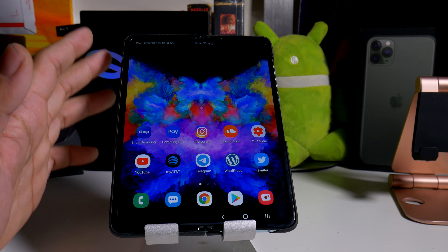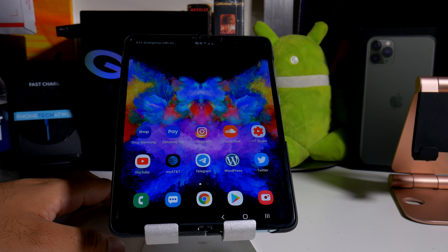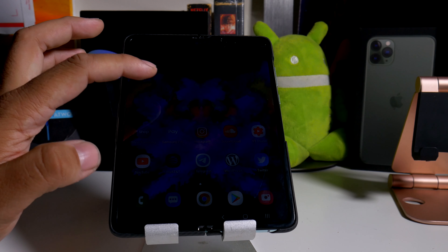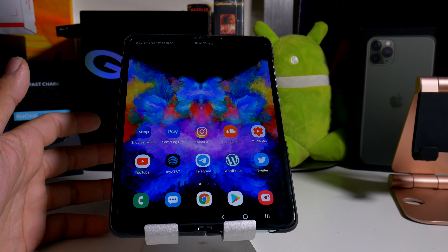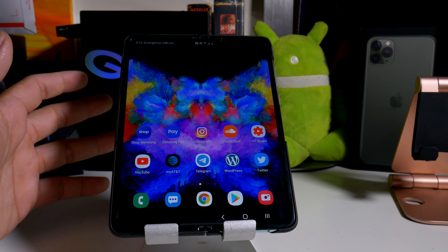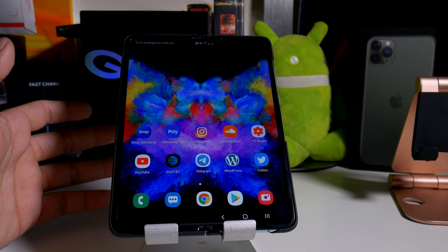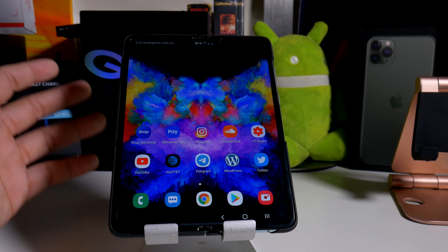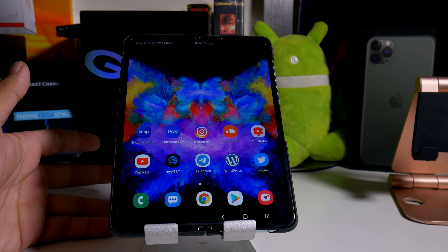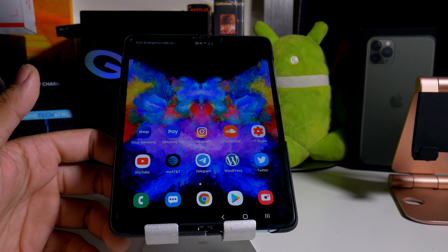As far as the cameras, they are A1 — they definitely remind me of the S10 cameras. Well, I didn't have the S10, I had the Galaxy Note 10, which was definitely a beast. I kind of miss the S Pen — the first week I had this, the first thing I tried to do was pull out an S Pen, which wasn't even on this thing. There have been rumors about an S Pen coming to the next foldable phone from Samsung, which would literally make so much sense to have a big screen like this with an S Pen or some type of stylus, especially since they have the Galaxy Tab series. I'm not entirely sure what's going on with that.